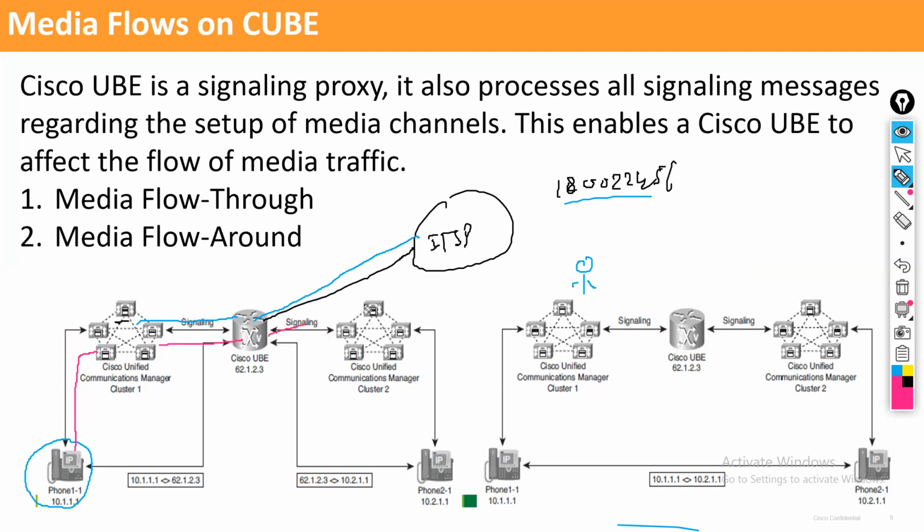From the gateway, where does it go again? To the ITSP, right? Because that 1800 is an external number, it goes to the ITSP. Then the ITSP says, hey, it's your number only. Again, it will send the call back to the gateway. So what is happening here? Then again, it will be connecting internally. So a loop is creating right here.